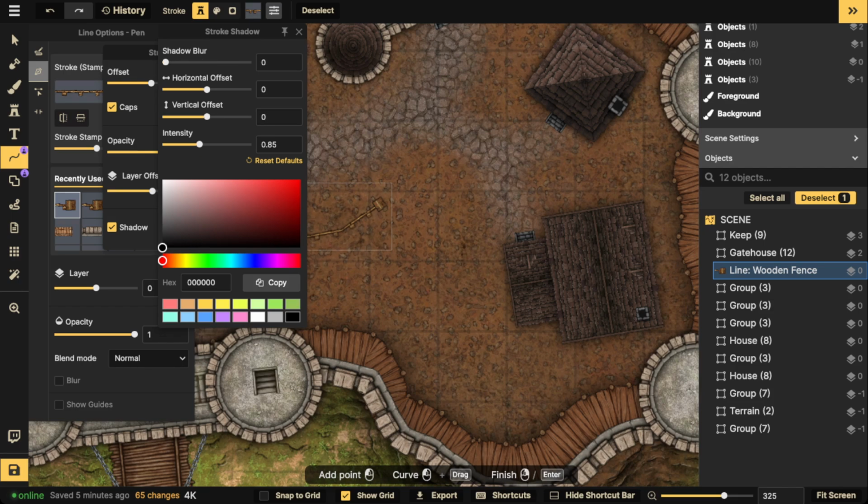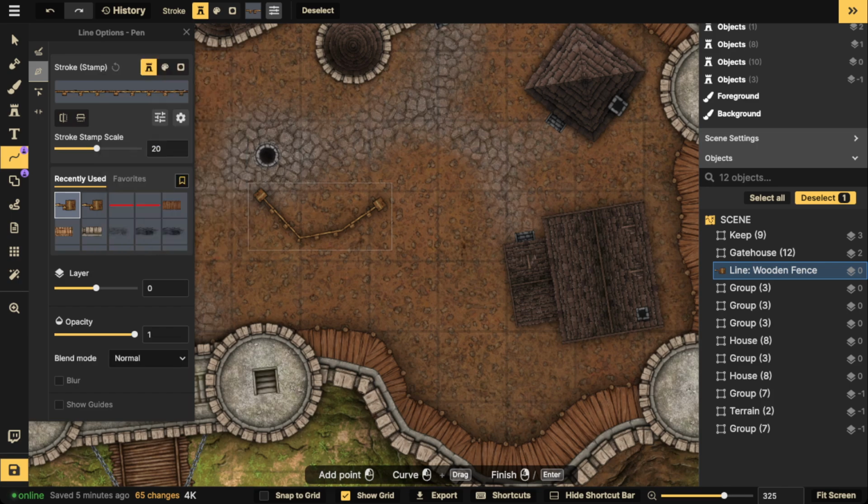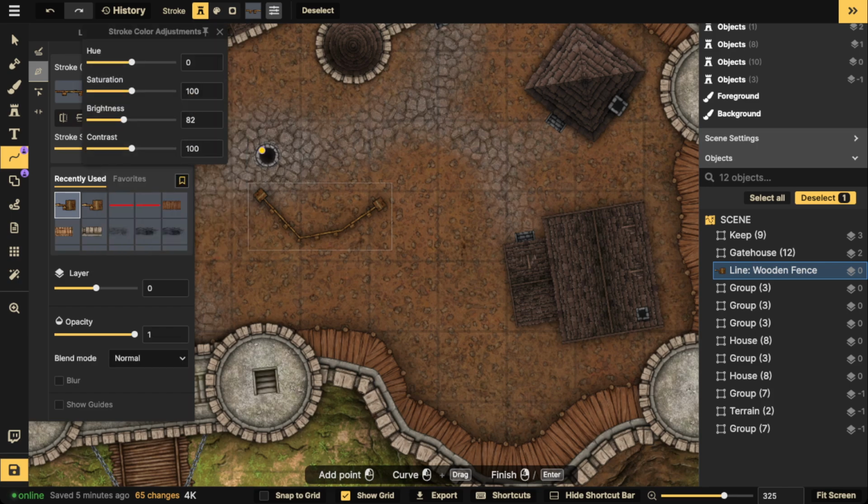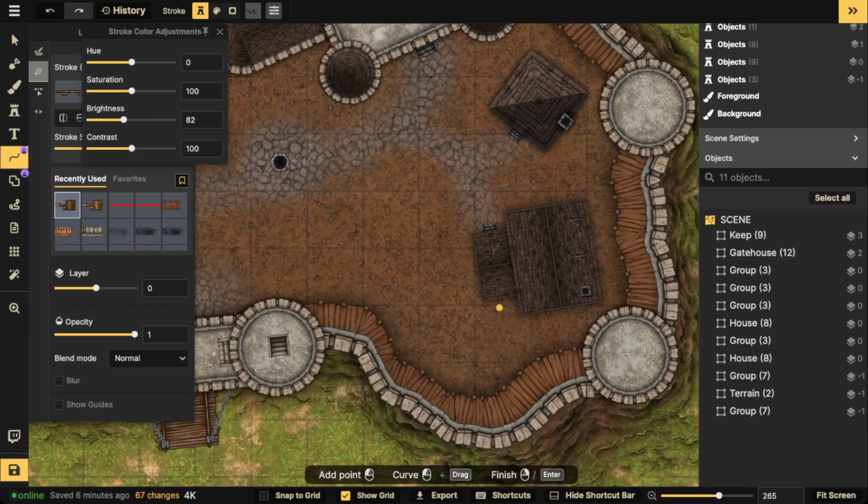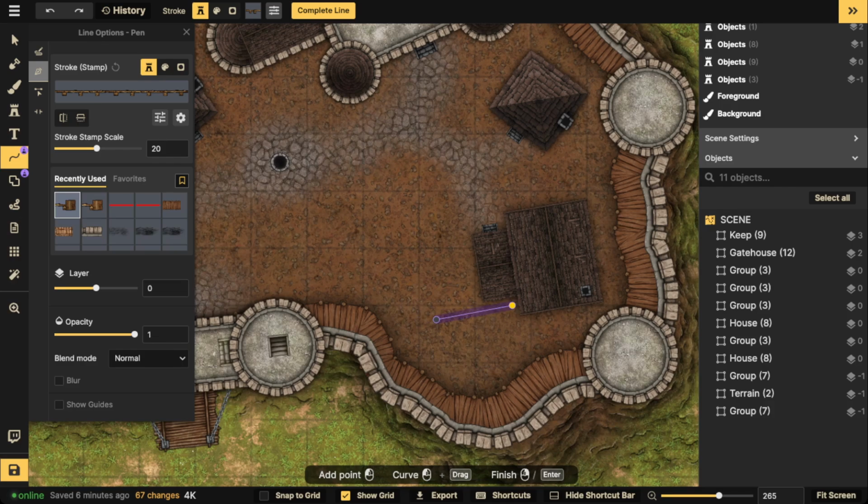That'll make it pop out. You notice how it pops out? See how flat it looks? But then when I add that shadow, it really, really pops out. So kind of important to remember that. I'm also going to just do some minor adjustments. I'm just going to make it a little bit darker. There we go. Okay, now I can go in and kind of create a stable kind of section.